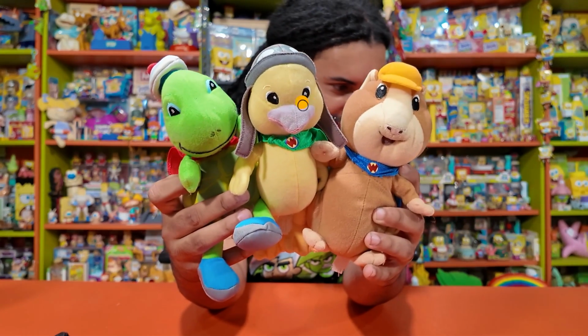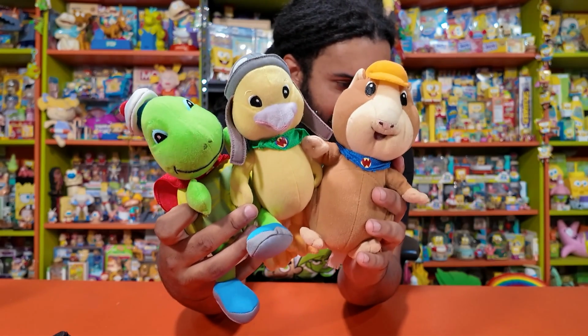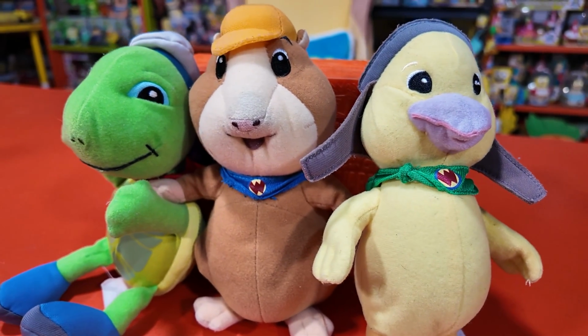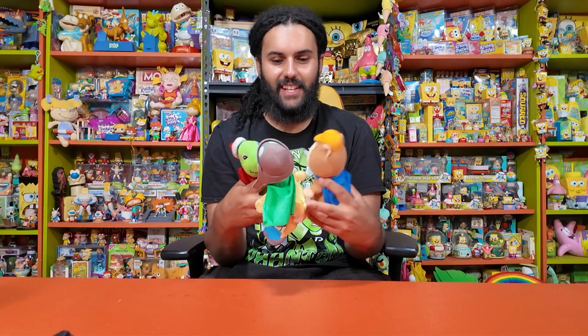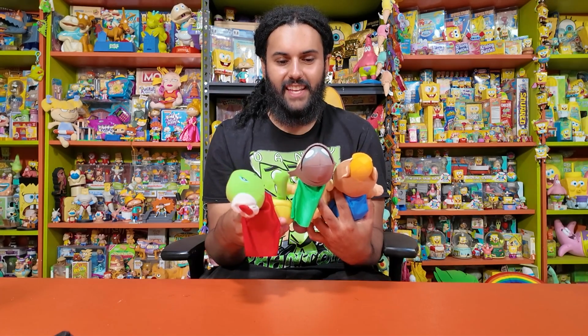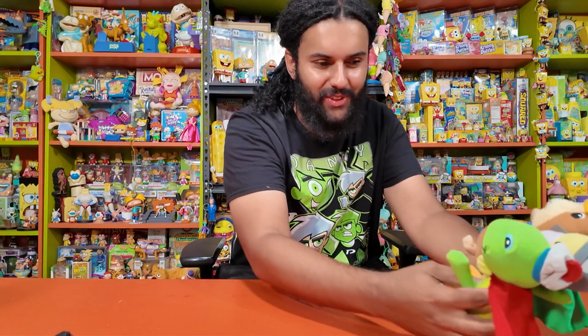Ryan, can you put the hamster's name on screen? I know he's Tuck, Ming Ming, and then the hamster's name escapes me. All I see in him is the Kia Soul hamster. But we have all 3 of them here, which is amazing just for representation of the characters. I can't wait to add these somewhere in the cavern, or at least in our toy box. I would say they're kind of like barely grasping at nostalgia. They're not super old, but they're old enough.